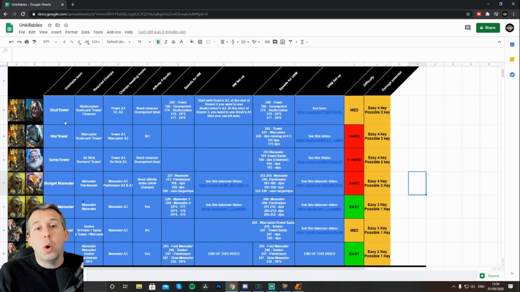So Skull Tower. This is Skull Crusher and Roshgard the Tower coming together to take on the Clan Boss. Now this composition is good on both Nightmare and Ultra Nightmare, running the same speeds. So that's a big tick for me.